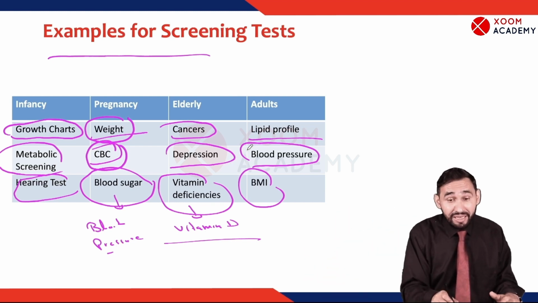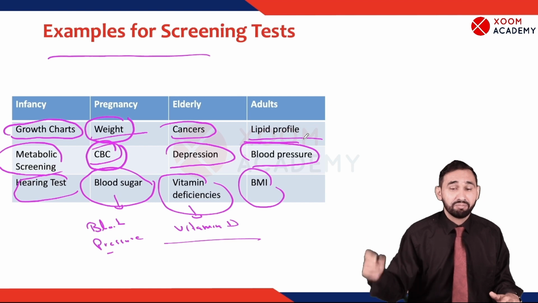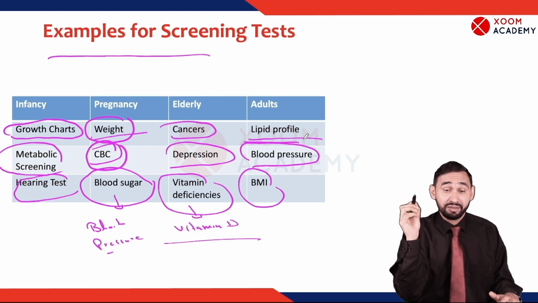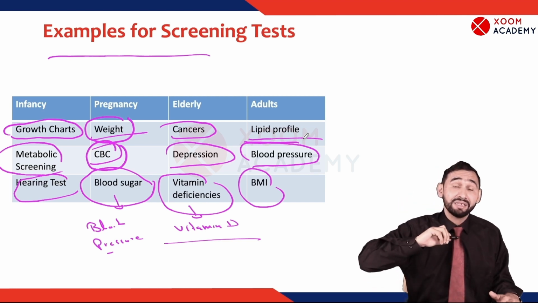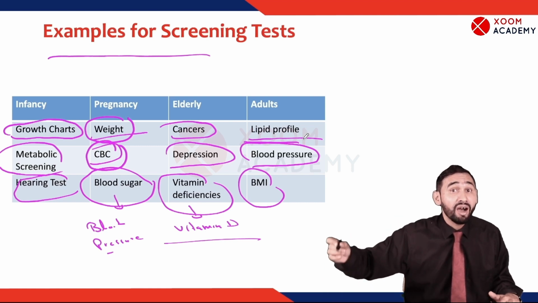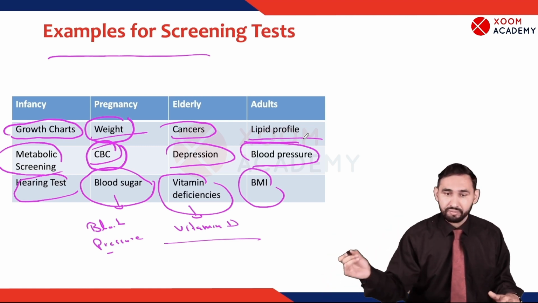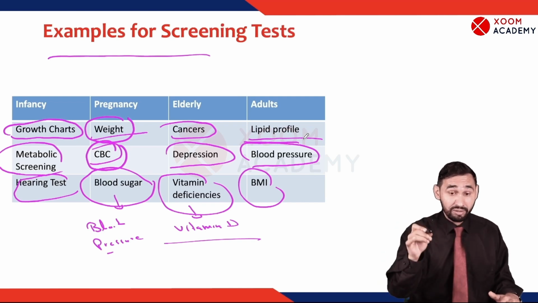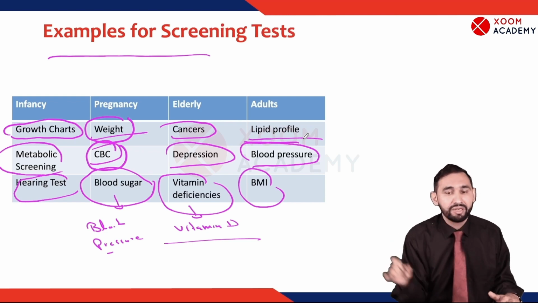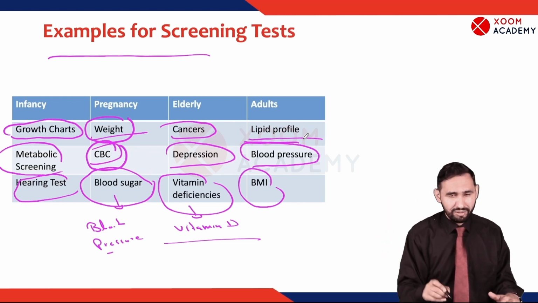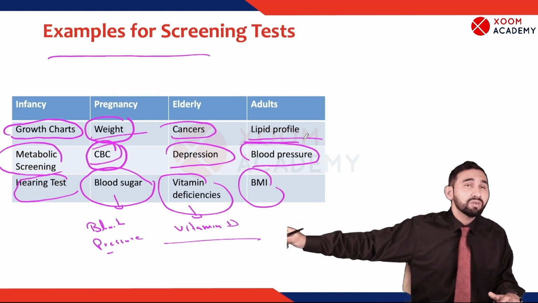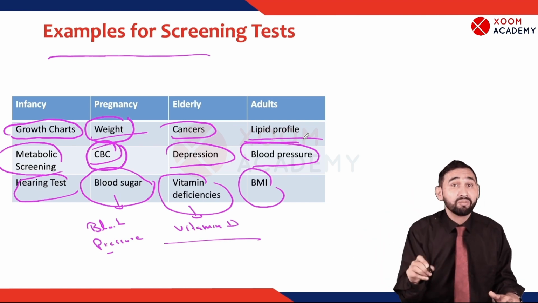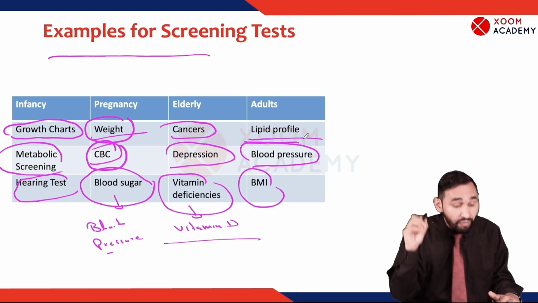A middle-aged person will be apparently healthy, but if we screen him or her for cholesterol level, it can be increased. We know that high cholesterol level can lead to heart problems, so we are preventing heart problems by controlling cholesterol. He may have asymptomatic hypertension, and high blood pressure can lead to stroke, which is a common complication. While controlling blood pressure, we are controlling stroke. BMI is increasing. It may lead to hypertension and diabetes. So we are controlling diseases by screening. Screening tests are useful for control and prevention, for protection of our community.